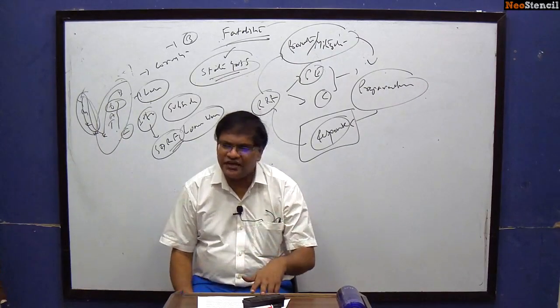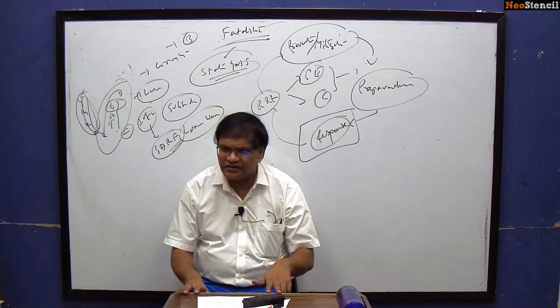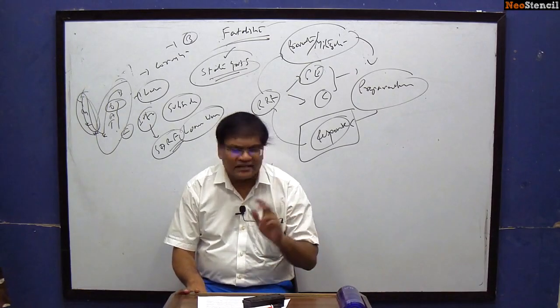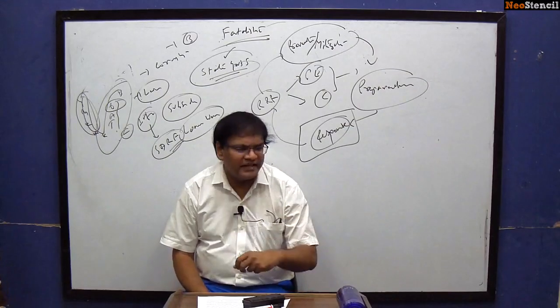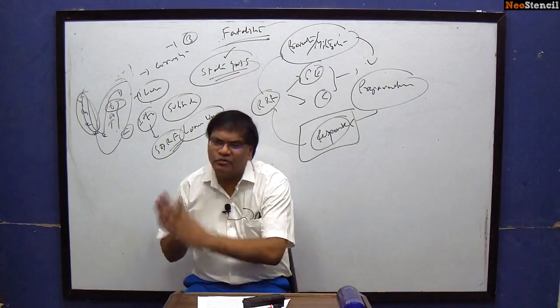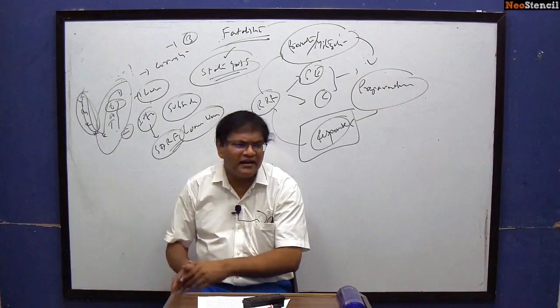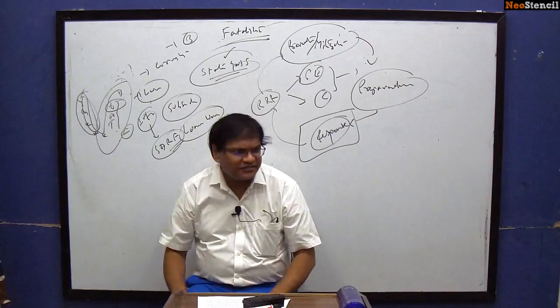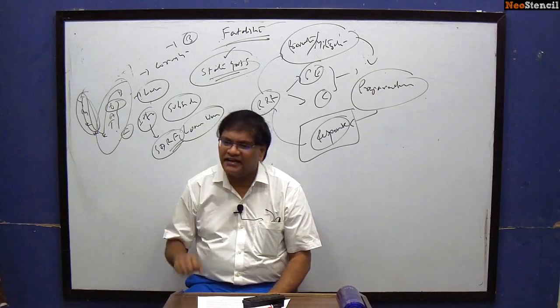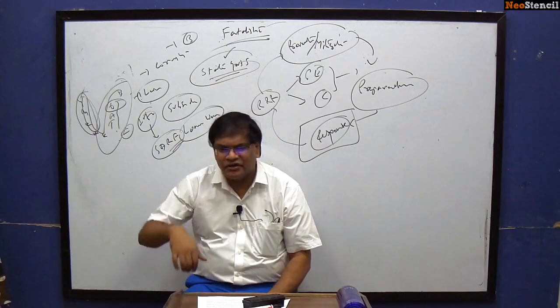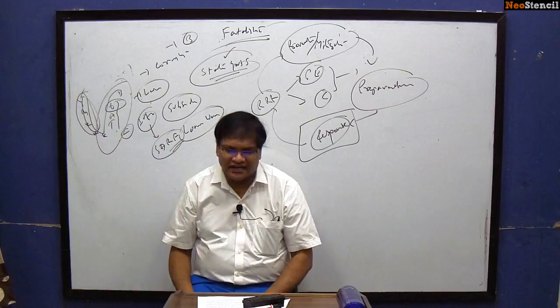Give the example of NREGA in South Indian states. Give the example of Sarva Shiksha Abhiyan, again South Indian states. Give the example of the Food Security Act. They have got more money than the other states. Why? Because these states have performed well at the local level. They were able to utilize what we call performance grants.